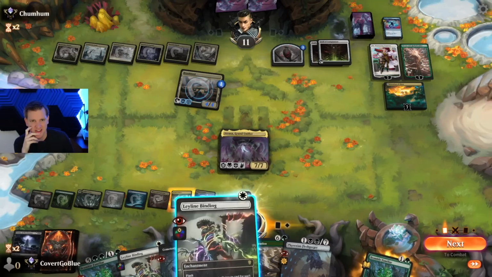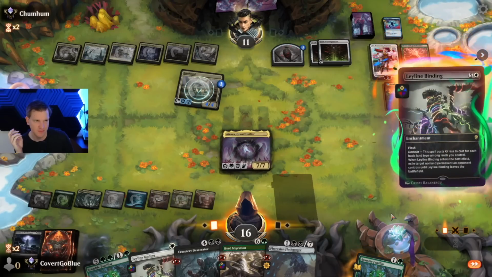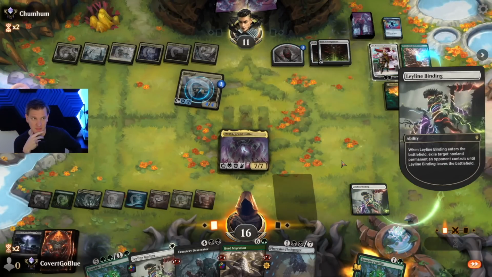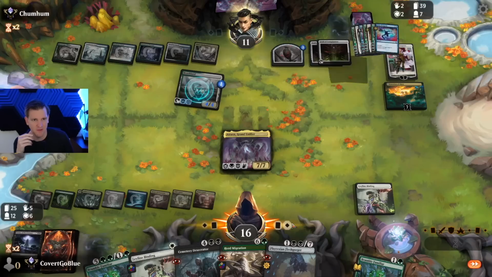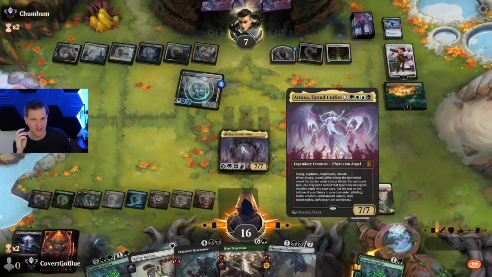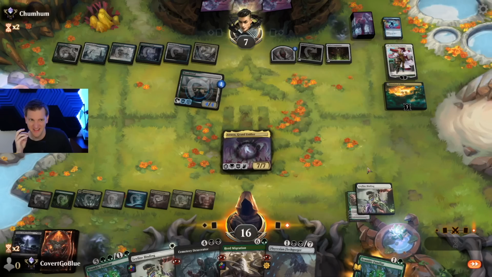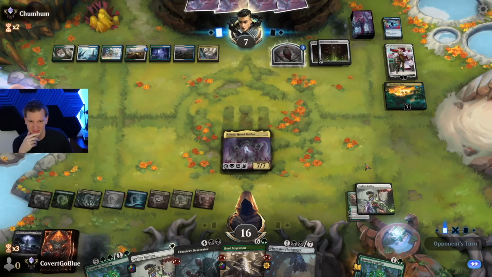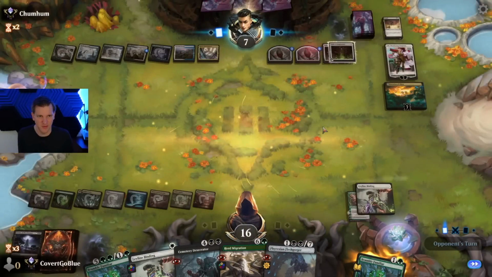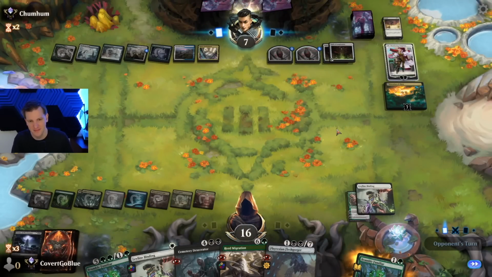Can't hit the land. I guess it's the Wren. They have all 4 now. Death courses through me. They go to 7. Eh? You want some? Board wipe one thing. Let's go.